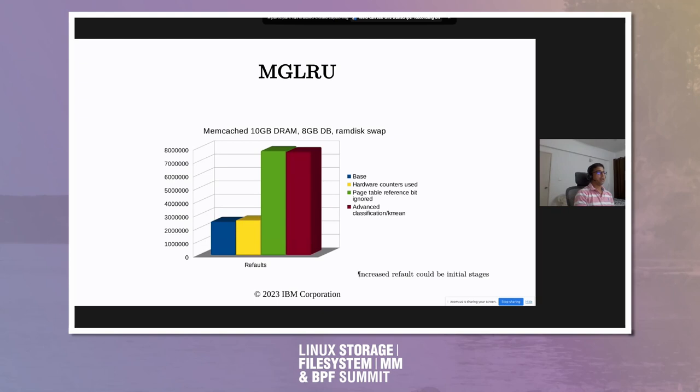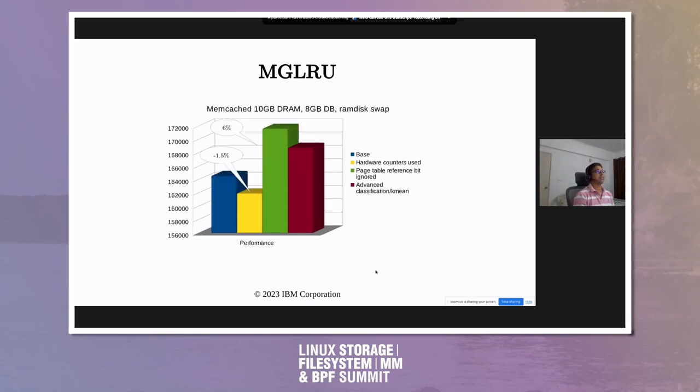My thinking at this point, and I haven't collected traces to confirm this, is that it's probably because of the initial stages where the hotness is not good enough to classify the page. Because we are looking only at the hotness, we consider all the pages as reclaimable, and we reclaim them, and hence there is a large increase in the refault rate. That's my theory at this point, but I really don't know, because otherwise the performance improvement is not explained. We have a 6% improvement if I completely remove the RMAP walk.